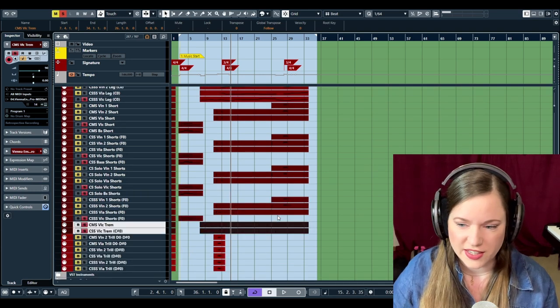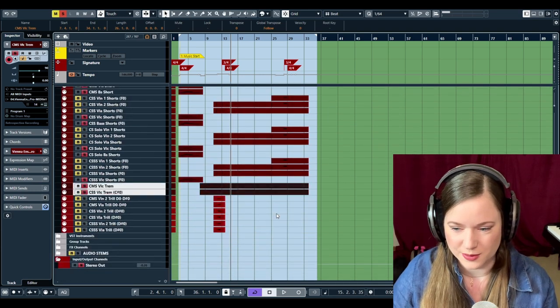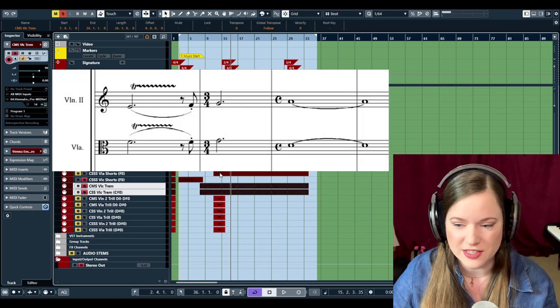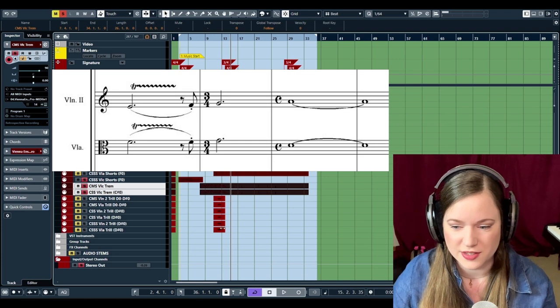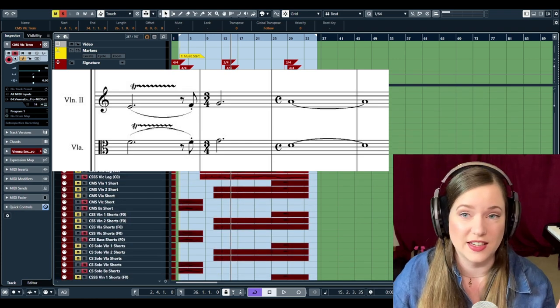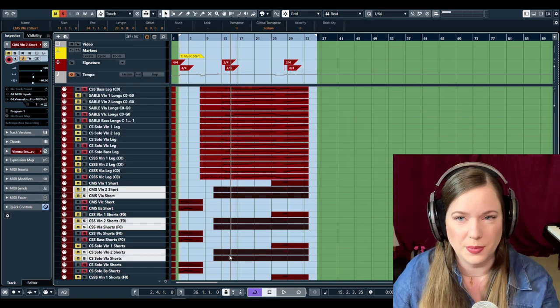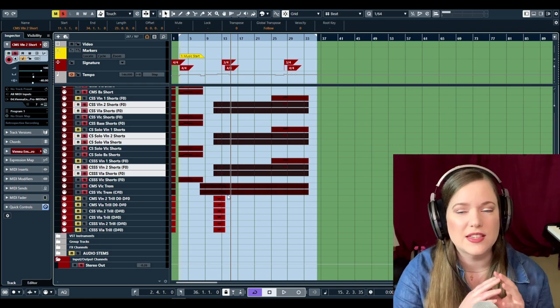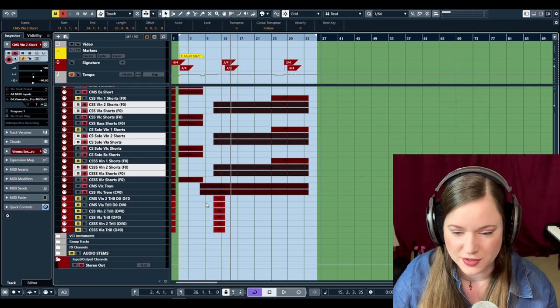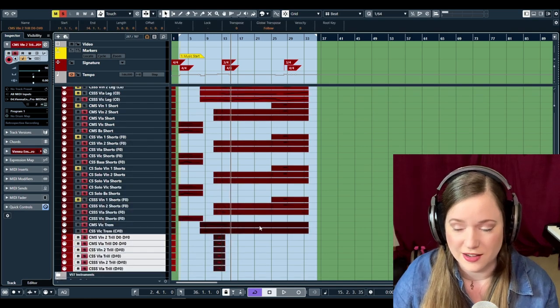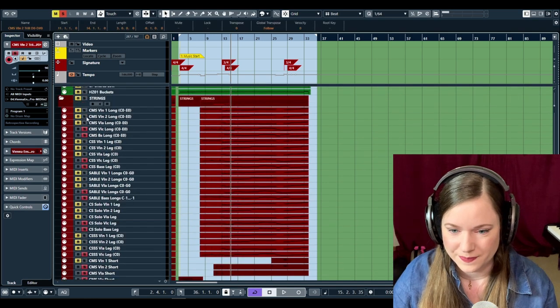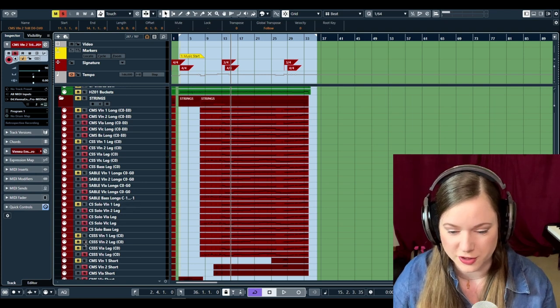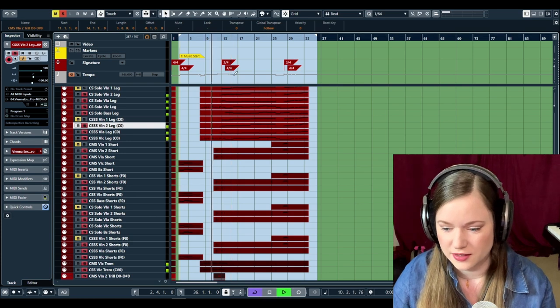Then viola and violins too, I actually thought were a bit complicated because they have a lot of very short notes that need to go into the short articulations, but they also have trills and then they also have sustains. So that was a bit of work to blend properly, because obviously it needs to sound like one line, but it's divided. If you're set up like me, it's divided across a lot of tracks. But you know, it works with a little bit of effort. So that's what this sounds like.